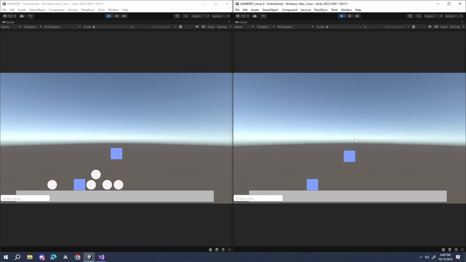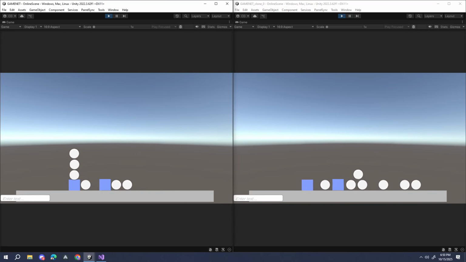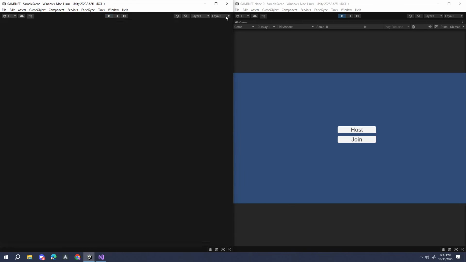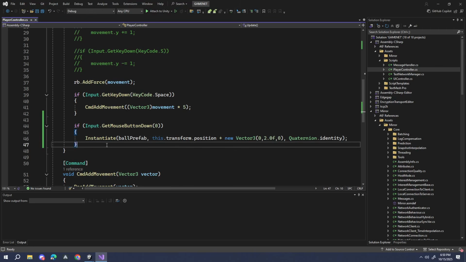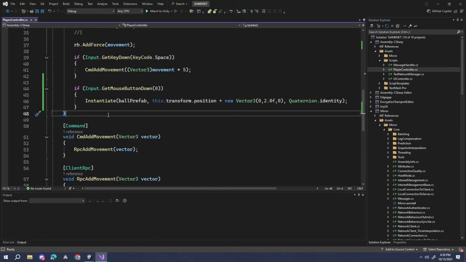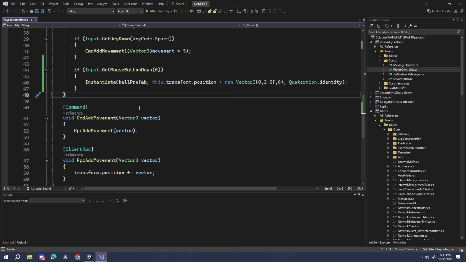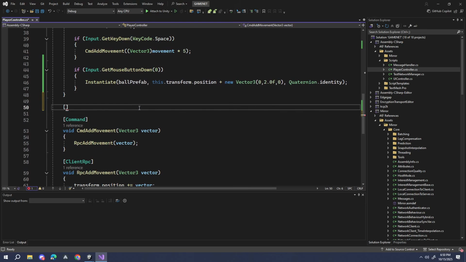If I join here, you'll notice that it is not spawning on the server, nor if I were working on the server, is it spawning on the client. So sure, we can have a command, but this is probably going to mess some things up.